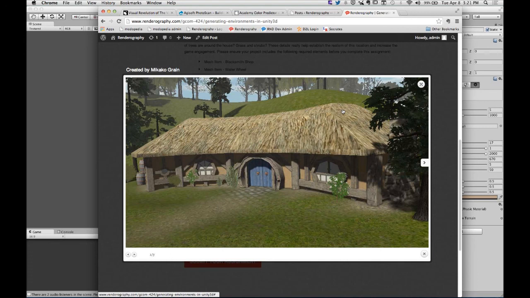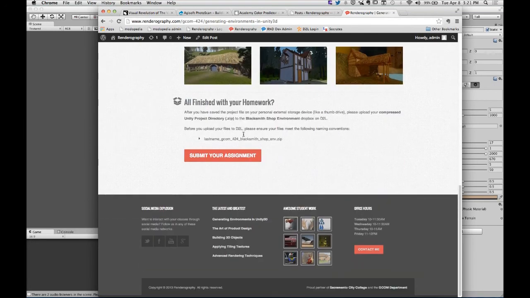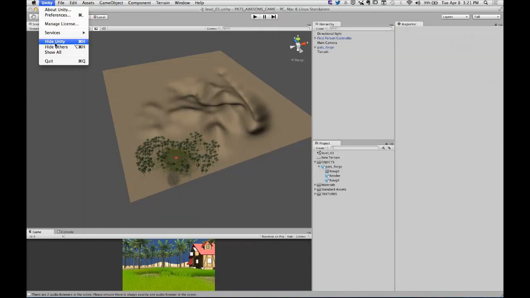To help us continue to work inside of Unity, I have one other thing, and this is really important before I walk away from your homework. What you're going to be handing in, okay? I need your Unity project directory, because I want to open up your level, walk around it, and play it, okay? So let's talk about that for a second.